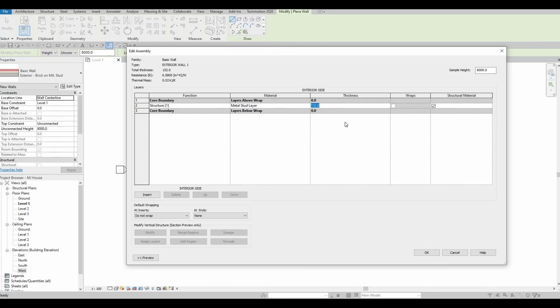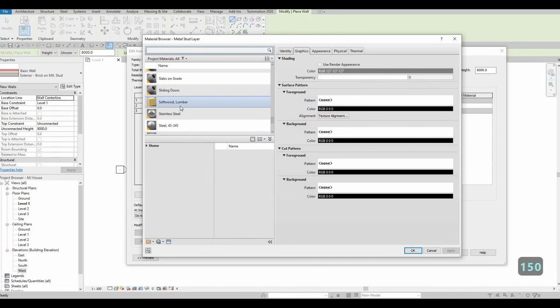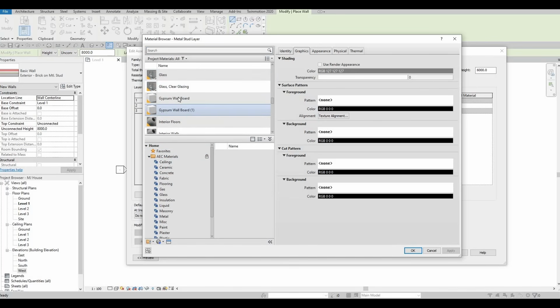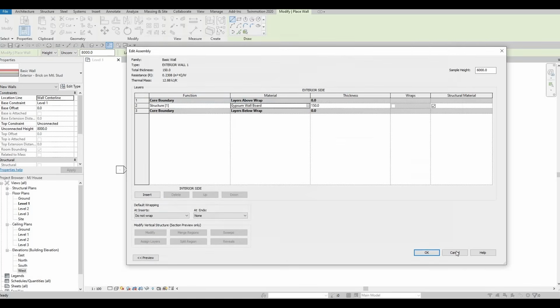And then for our thickness, I'm going to go with 150. And then with our material, let's add it as gypsum wallboard or anything that is white. So here I'm gonna select gypsum wallboard and then press OK.